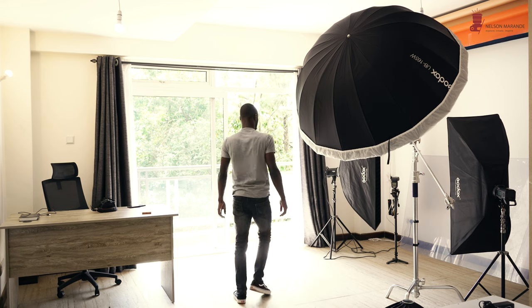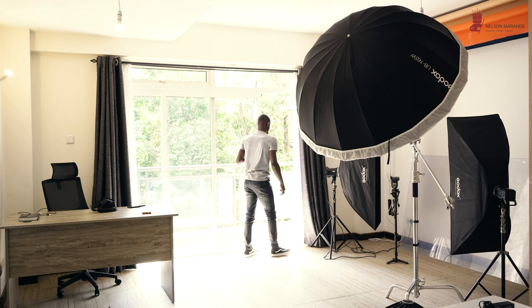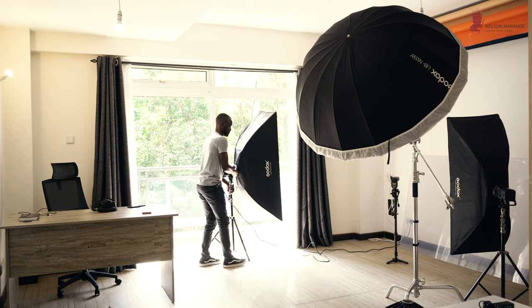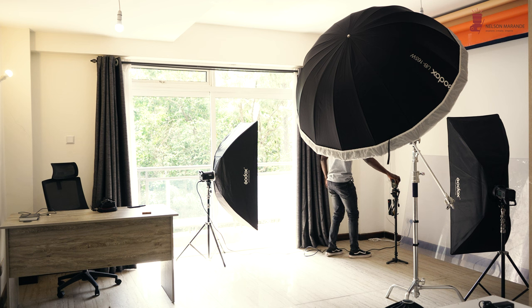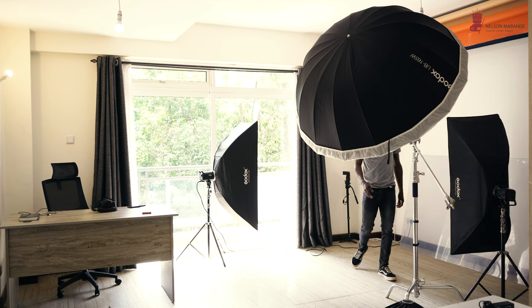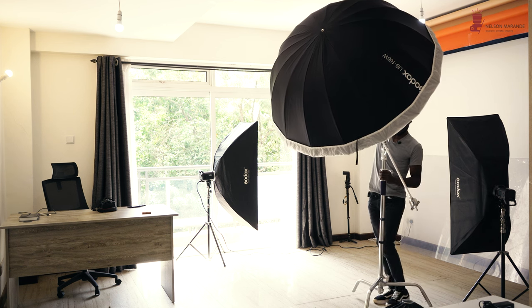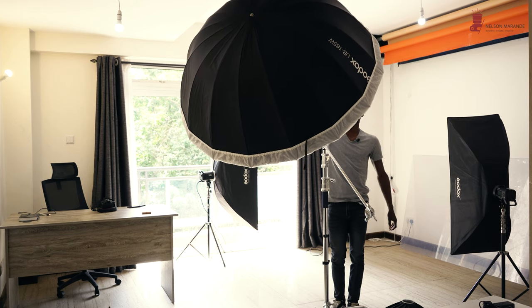So I'm just going to remove, let me close this door first before we proceed, because the noise coming from the highway is just too much. I'm going to set up the background first, and I'm also not going to change the modifier, this umbrella. I think I'm going to use this one.